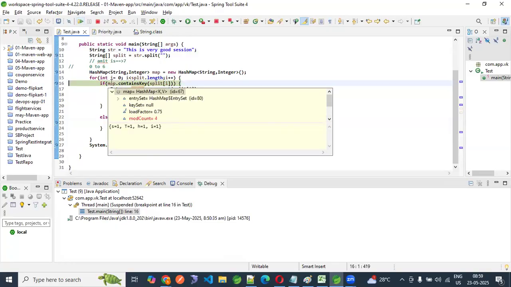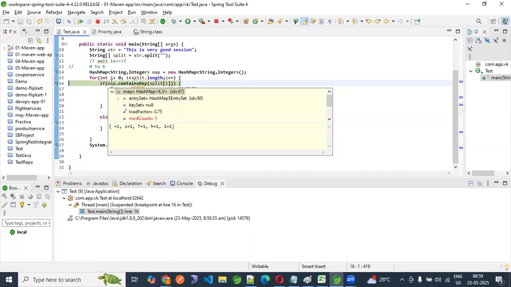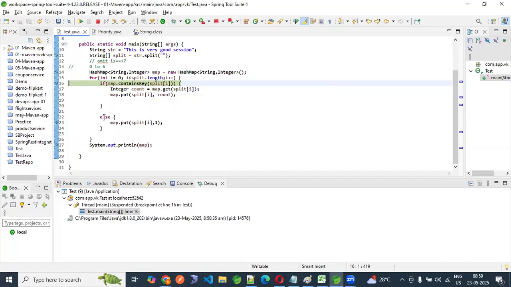Let's see what is map. Let me run one more time so that it should cross S. Then I will show you the difference. Now, guys, tell me, after 5 rounds how many values does it contain? S, T, H, I equal to 1. It means the map contains one key which is I. Okay, and split, now the condition will come.